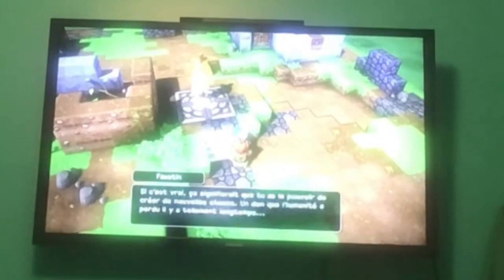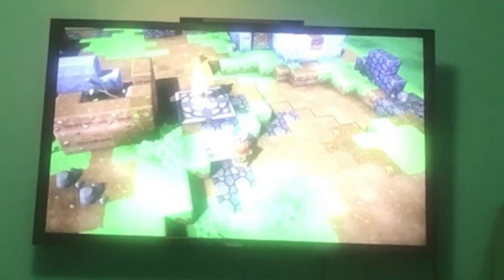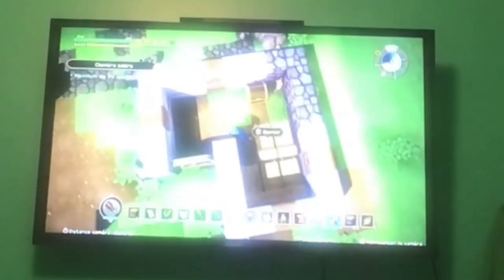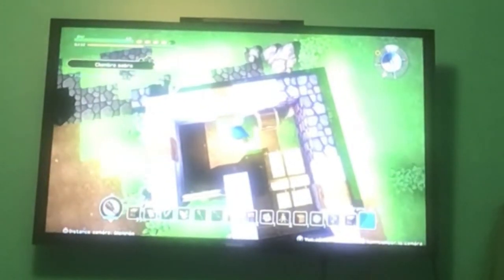Where even is he, though? He blends in with the grass. So, chimera wings. Yes, chimera wings. The best invention. Mostly annoying. The chimera wings are mostly annoying to get, let's be real. It's not really something that's fun to get. It's kind of one of those things that, unless you're really desperate, you won't be grinding chimera wings. You'll go there, you'll get some, and then that's about it.